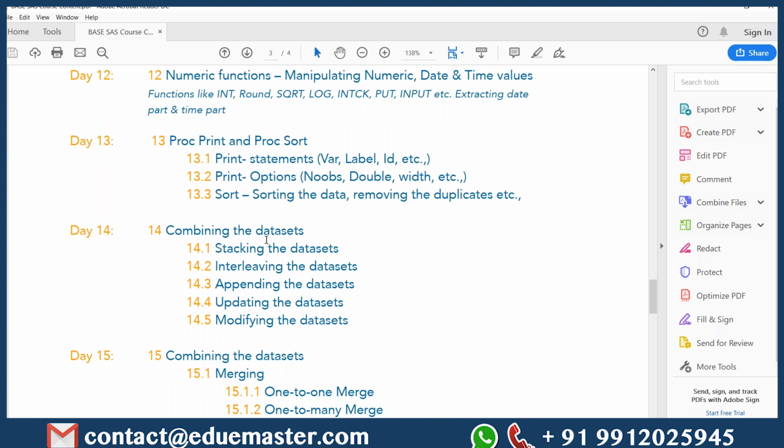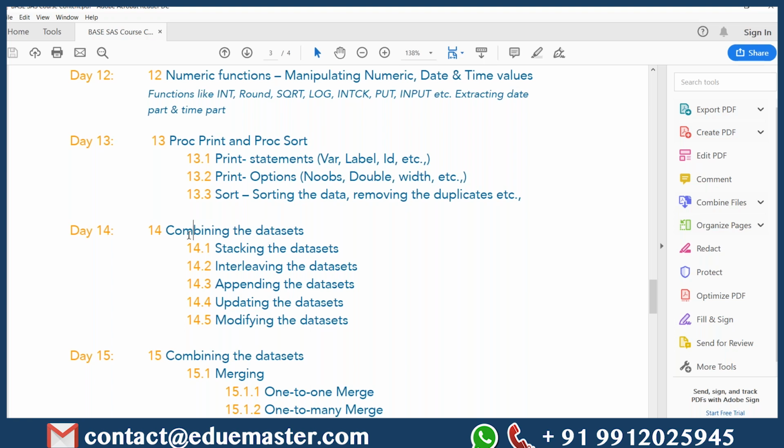When we work on maybe claims data, we may have the demographic information of the person in one table, and the details of the claim in another table, and maybe some other important information of the same person in the third table.